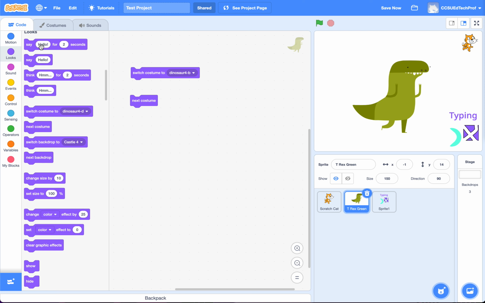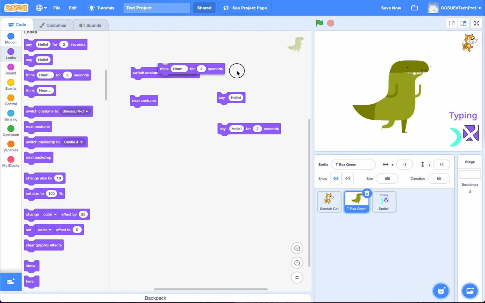So if you look through the looks blocks, the first 4 allow your sprites to say things, not out loud. These are all through text bubbles. You can either have it say something, which will be a text bubble. So it adds a text bubble there, and it comes out of my sprite, and it says hello. Or I can have it say something for just a certain number of seconds, and then that will go away. Or it has the thinking commands, and think is the same thing, it just does it as little thought dots.